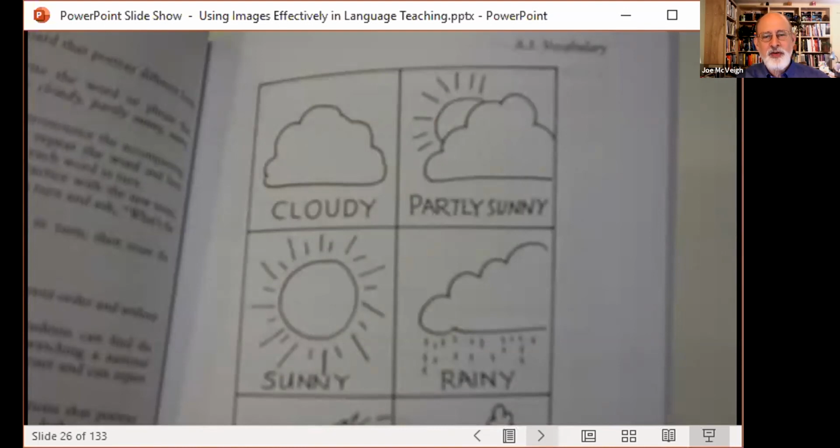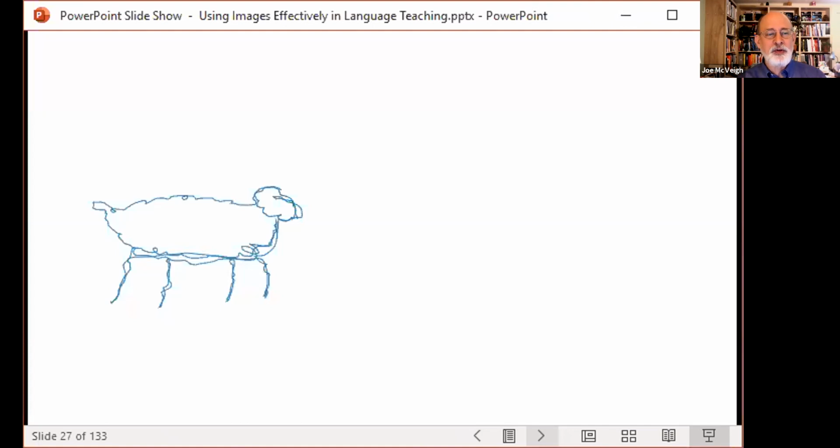And so I learned through trial and error that you could draw almost anything on a whiteboard and label it, and the students would believe you, right? It didn't actually have to be realistic. You could draw a stick figure of a person and say, this is a person, and they will believe you. You could draw a circle with another circle on it and say, this is a dog, or a cat, or a pig, and the students will retain that idea, and then you can use it for different purposes.